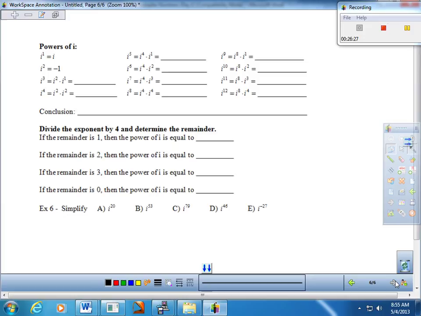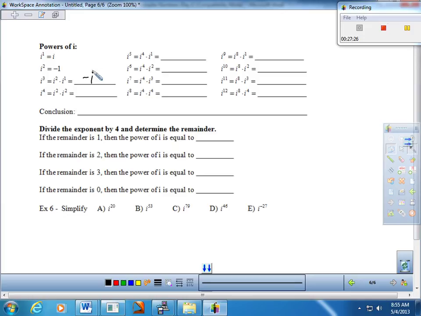So here we go. So I to the first, obviously, is I. That was already explored. I squared, we already defined as negative 1. So there are 2 parts. And then if I just use some exponential properties, I could probably come up with any power of the imaginary unit. So I to the third, as you can see, I wrote on your paper here, is just I squared times I to the first. This, obviously, is negative 1. This is just I. So you have negative 1 from here, and I from here. And negative 1 times I, I hope everybody is in agreement on that, is just negative I.